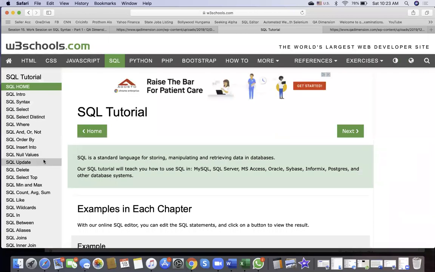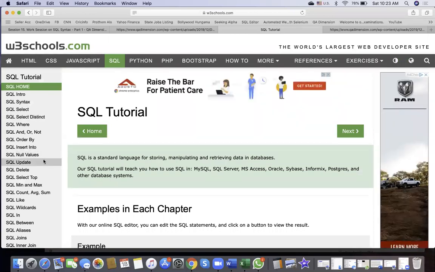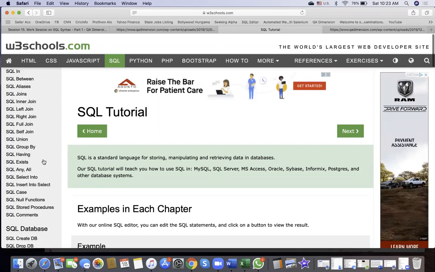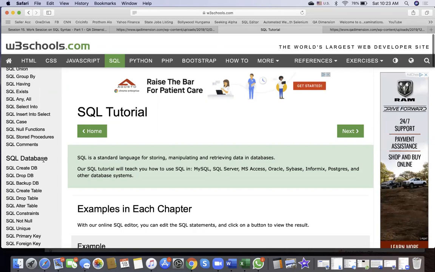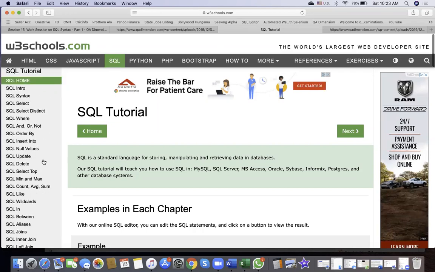So to be honest, guys, look at this, there are lots of syntaxes. Do I know all of them? No, I don't know all of them. Sometimes you have to rely on this website, and I do it most of the time in my work. Sometimes I go here and see how this syntax is written, and then based on that I modify my syntax in the real project. So this website is very helpful to practice SQL. Very helpful.